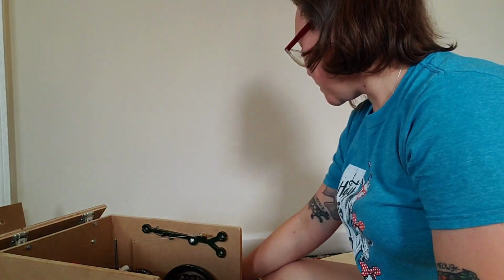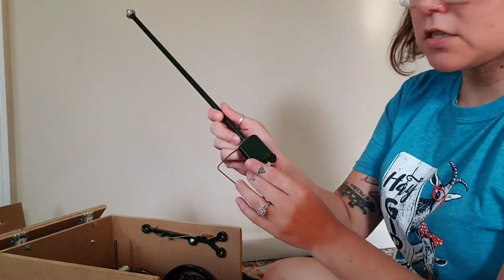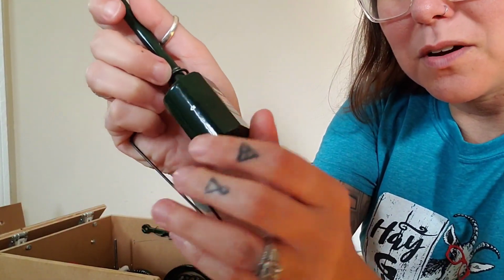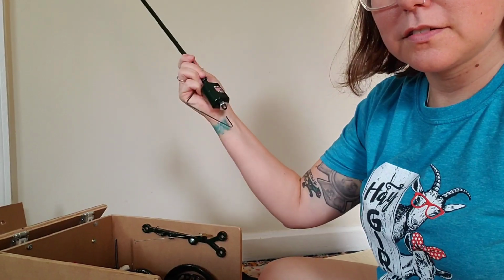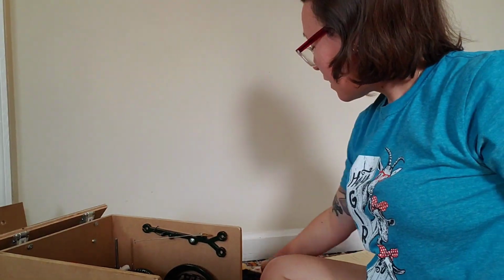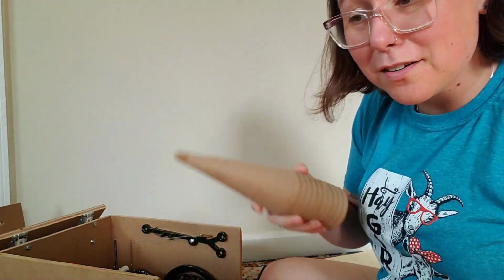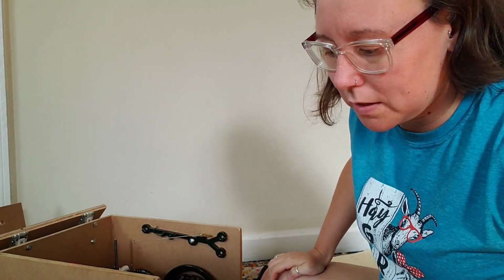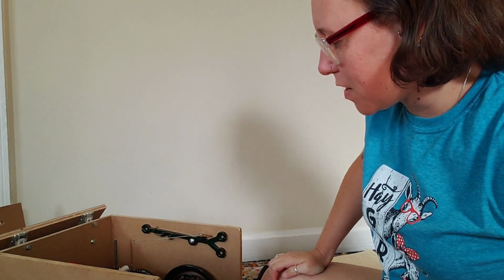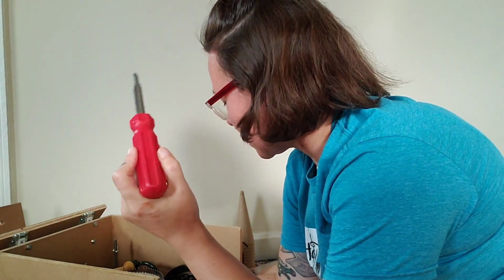So it comes with a booklet. Came with, this is the green, if you can see that. I don't know how well you can see that green. It's green though. Yay. Here's my bonnet. I got some extra cones, which I don't have a cone winder, so I don't know what I'm gonna do. That's a lot of money. Those are expensive. I was looking those up. But I still haven't gotten the machine out. I'm getting there.